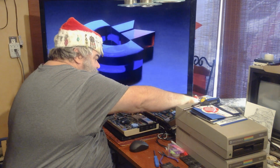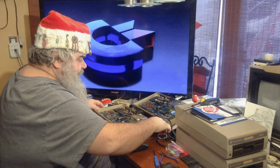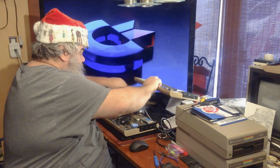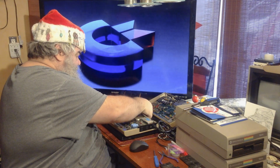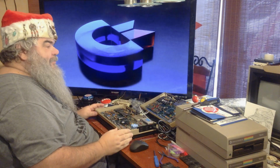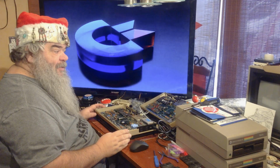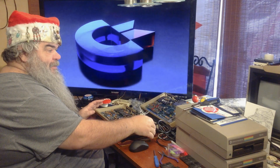I did take the soldering iron to the power switch, because it did seem maybe a little wonky. Maybe there's a cold solder joint somewhere there. I don't know. Anyway, this machine is now dead, stone cold. It's been probably 12 hours or more since I had it on. I'm just going to give it one more try.